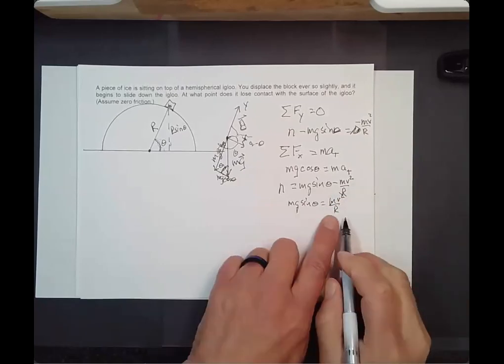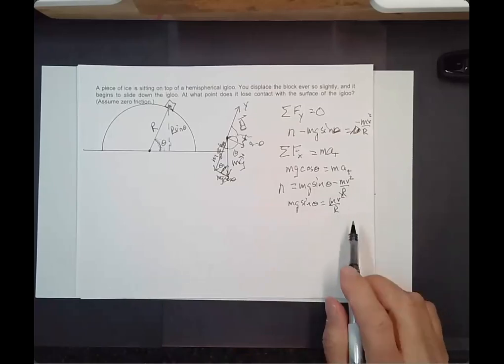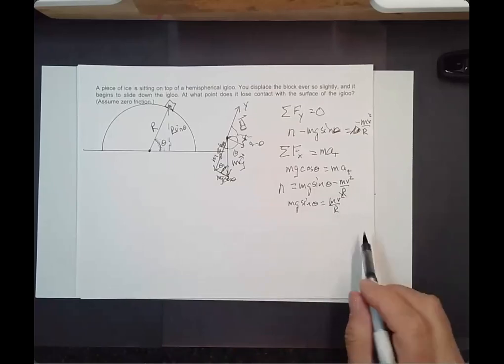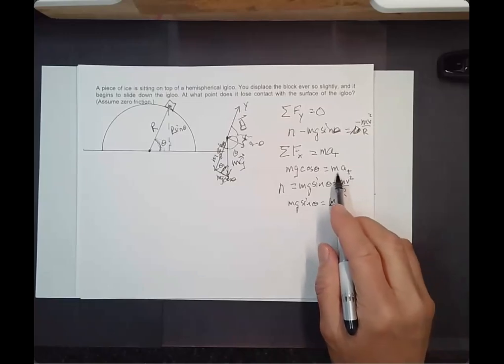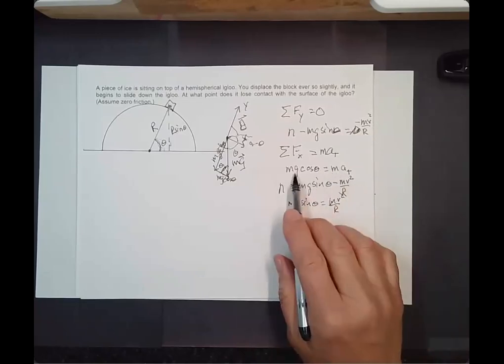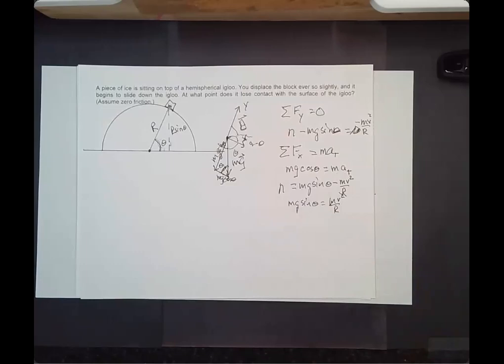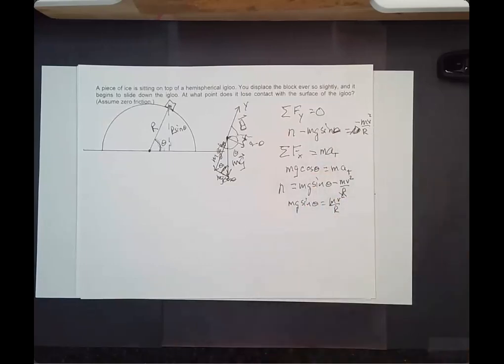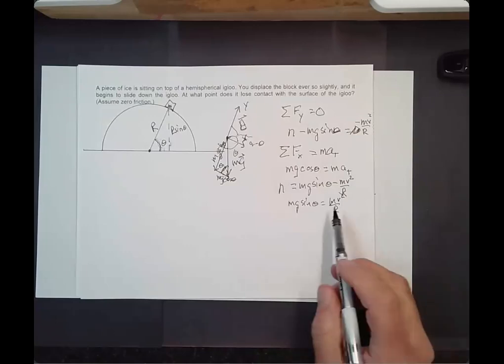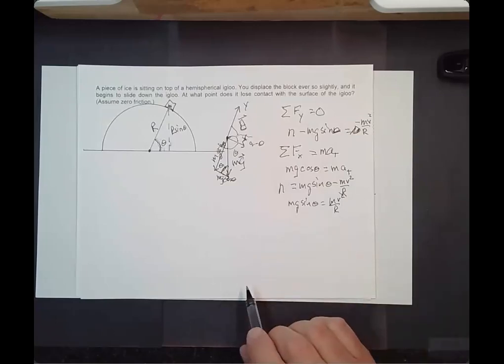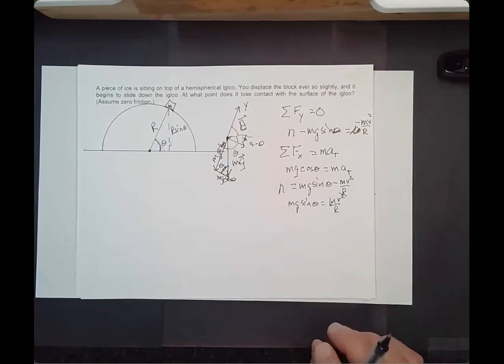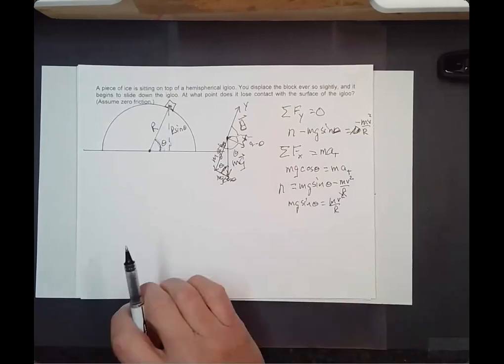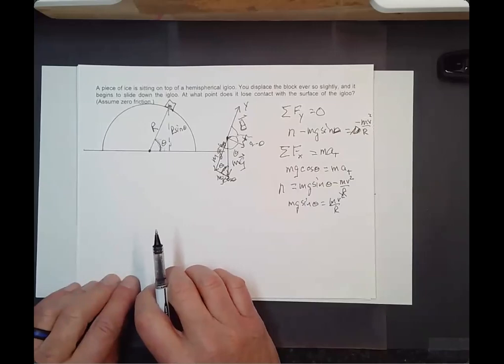Or just g sine theta will equal v squared over r. But to figure that out, we'd have to deal with the tangential acceleration that's varying with the cosine of theta. And to know what the speed actually is, we'd have to integrate something from 0 to some later value when this happens to be the case. And we don't have the tools for that yet, but we can solve this using energy conservation.